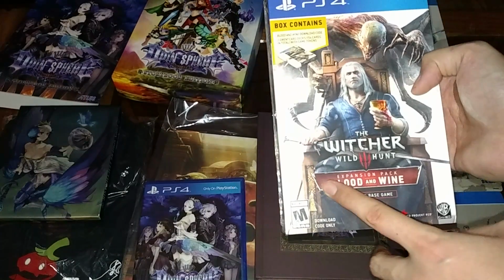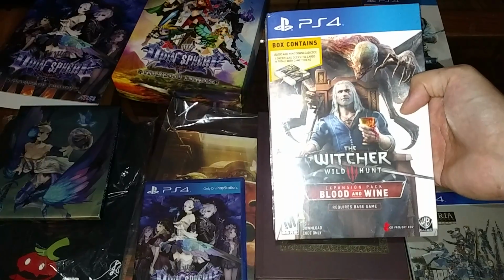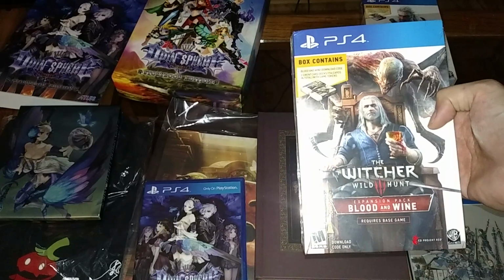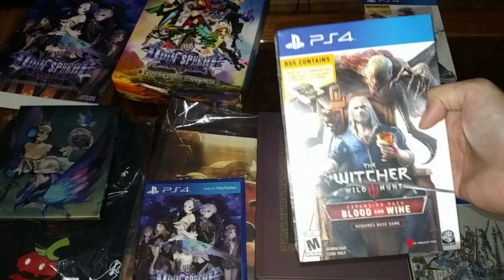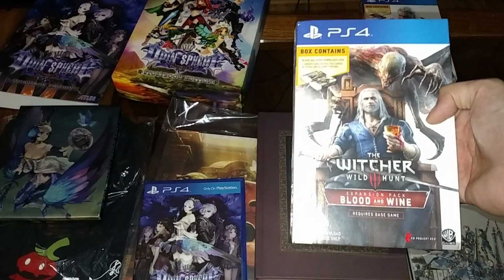Again, it's only the DLC code, and it's got the physical Gwent decks, and it's $30. It's $10 more than the Heart of Stone, but I highly recommend picking it up. And in another like 3 weeks or so, it'll probably go down to $20. So if you can find this, and you're into collector's editions and into the Gwent decks and stuff, I highly recommend that. Otherwise, you'll be paying some atrocious prices for those Nilfgaard and Northern Realms decks.